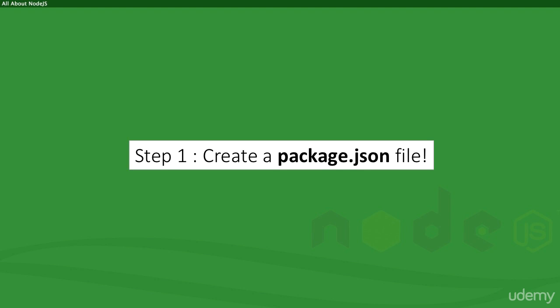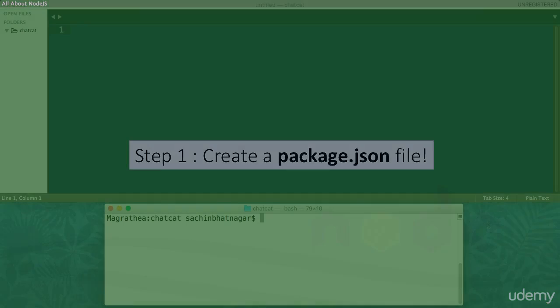This is also required when you deploy your app in a production environment, such as when we'll deploy our app on Heroku. At that time, the package.json is used by the deployment environment to set up dependencies, and in the case of Heroku, for instance, for setting up the correct version of Node.js itself, among several other things. So without further ado, let's start this project by creating our package.json file.